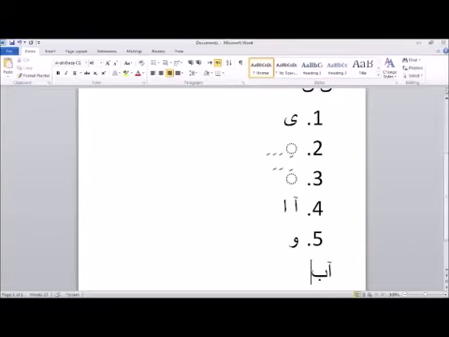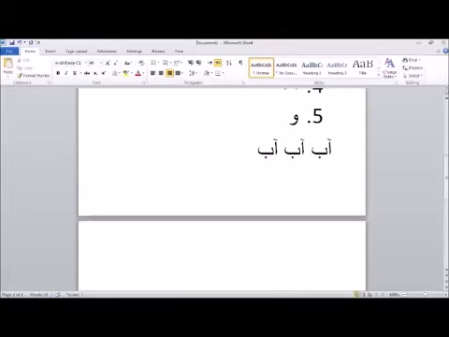Now let's go to some words. Ob, water. How come they are written separately? Because A or Aleph is non-connector, so B should be written separately. Okay. Now, the next word we learned was ba, meaning dad. Now, how come they are written like this? Because B is connector, A or Aleph is non-connector, then B is connector, then this is not connector, okay? So ba. We worked on ba.